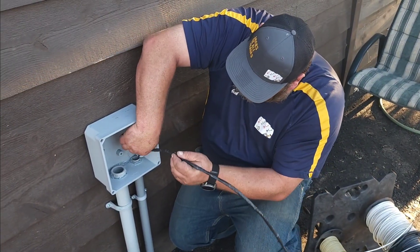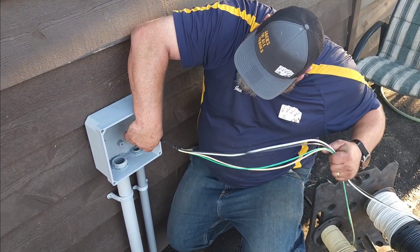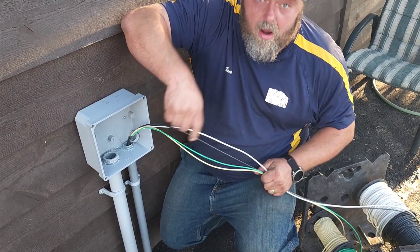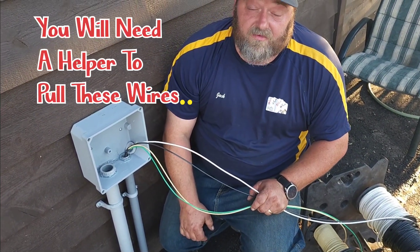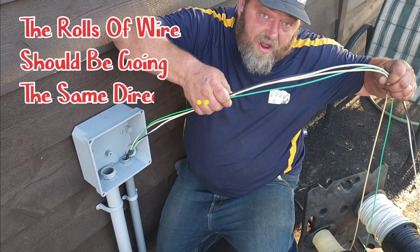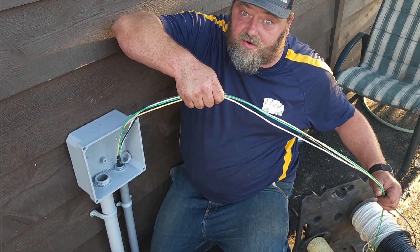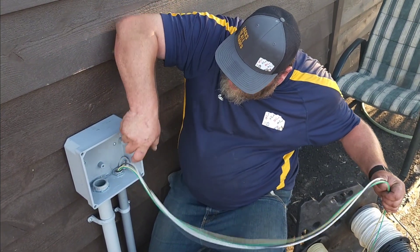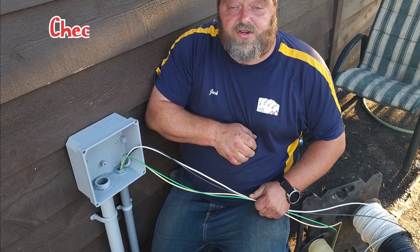Next, we're going to go ahead and push this in a little bit. Most people don't realize this — you can push it in pretty far. When you're pulling this, it takes two people, and because I'm so far away, it's definitely going to take two people. You want one person here pulling and making sure nothing gets tangled, because nothing's worse than getting caught on one end and not seeing it and yanking the string out. Pushing it down helps because the further away you are, the more help you need.